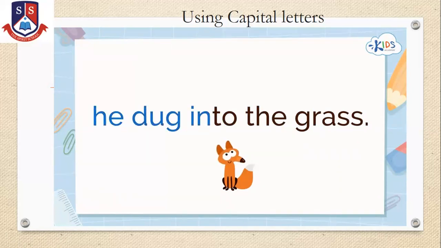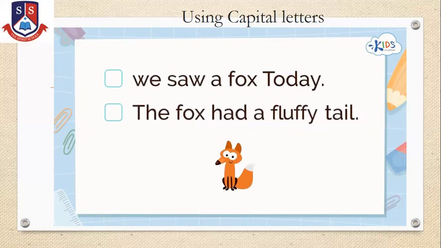He dug into the grass. What is the first word in this sentence? Correct. The word he. What is wrong with the word? That's right. It should be capital. He should have a capital letter at the beginning because it is the first word in a sentence. Yes, he is the first word in the sentence.